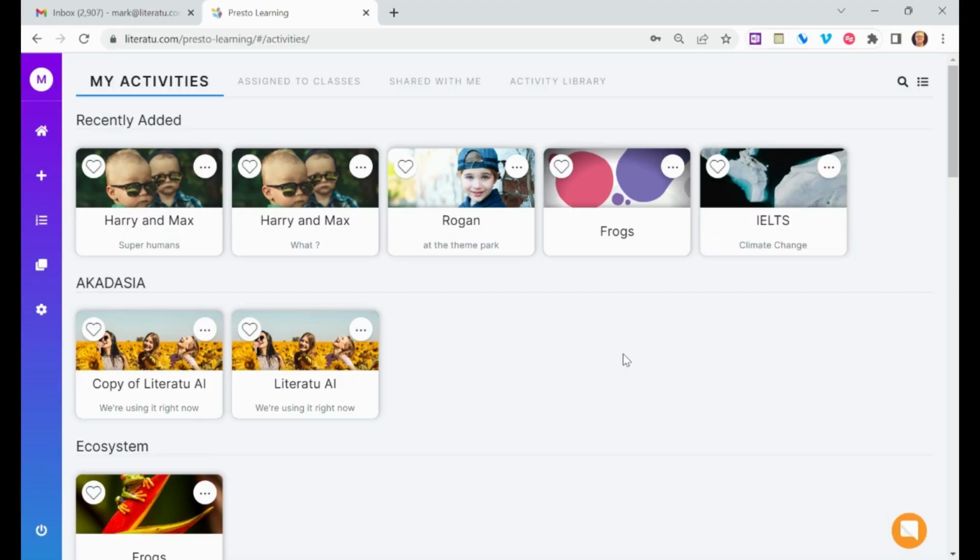Hi everybody, I want to show you how simple it is to create something for a primary class: comprehension, a bit of fun, closed questions, a nice little story. The whole thing can happen really quickly in Presto. I was working with a teacher just the other day about these terrible twins called Harry and Max, and we thought we'd continue on with the whole theme, but I thought I'd show you how to create the next little series in the Harry and Max series.